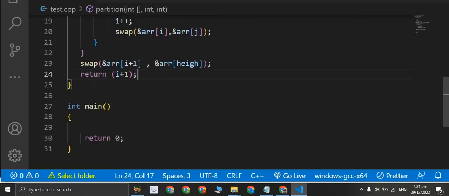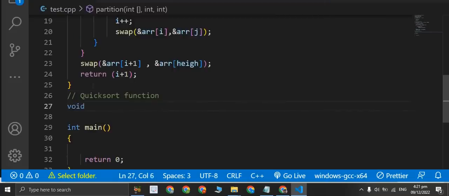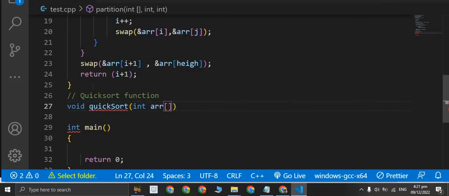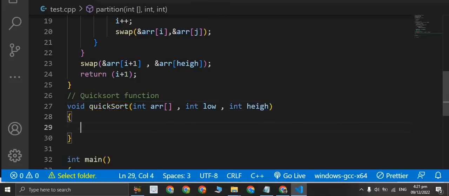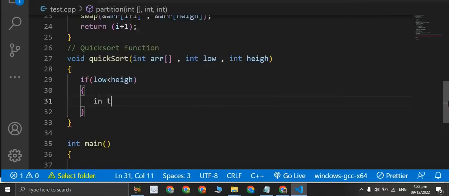Now our quick sort algorithm function. If low is less than high, then we will create our pi.